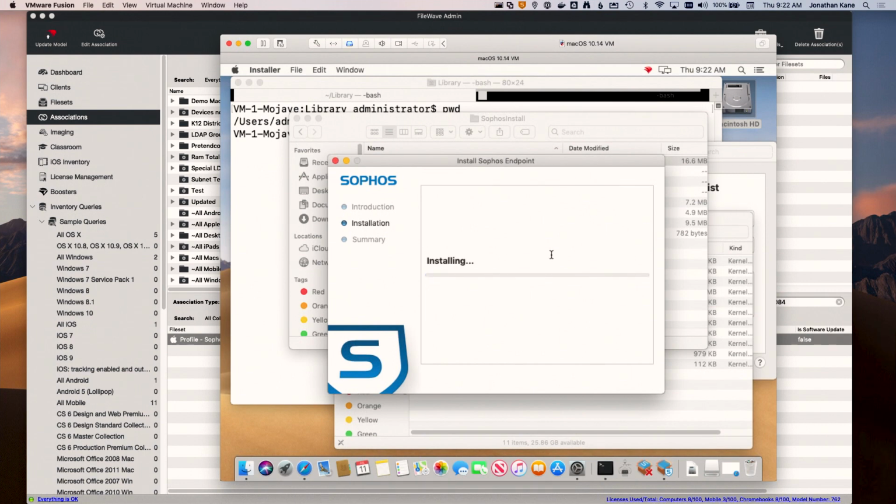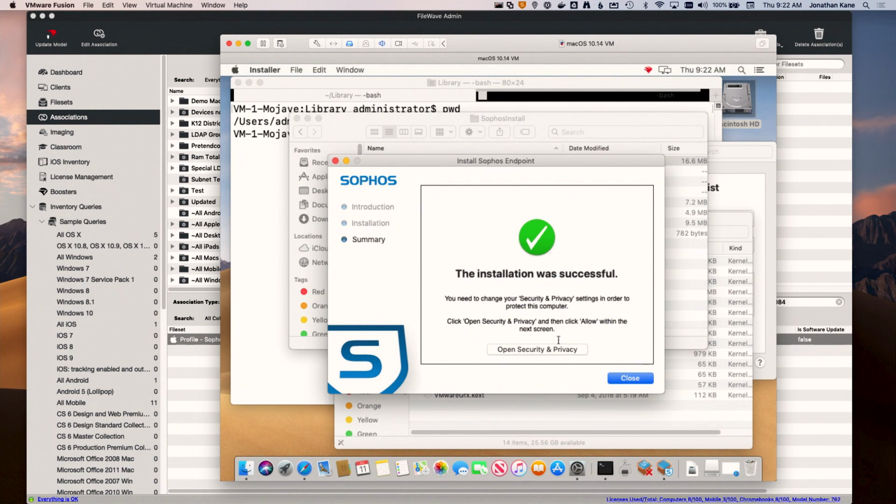Alrighty, so this is going to install, and at the very end, Sophos is actually pretty clever. It says, hey, by the way, you have to give the installer permission to do stuff to the privacy panels, which is the other whole topic, but it's actually nice. It tells you you're going to have a problem. They tell you to go here to protect the computer, add the installer, so the installer can do some of its other pieces.